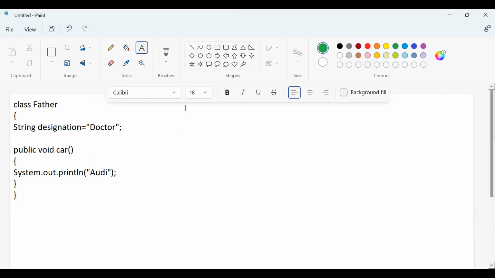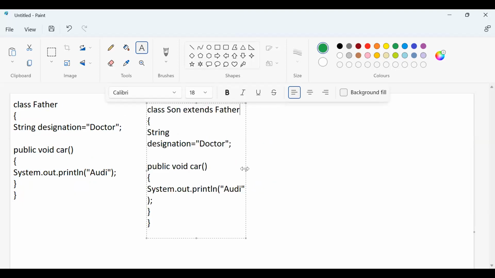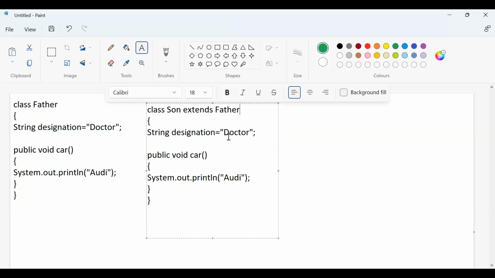Okay, now I make one more class. Has inheritance happened over here? Yes. Now it has happened. Okay. So now class Son, and this son is an MBA. He is a finance MBA. So his designation is MBA or qualification or whatever. And then, okay, coming back to this point.